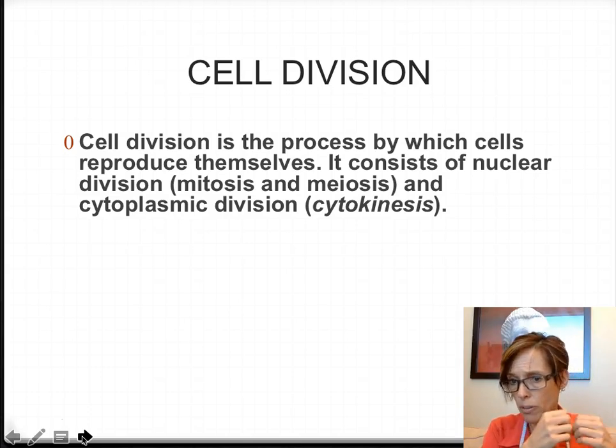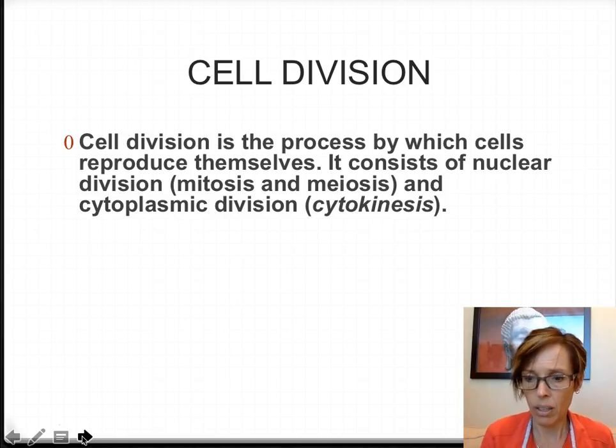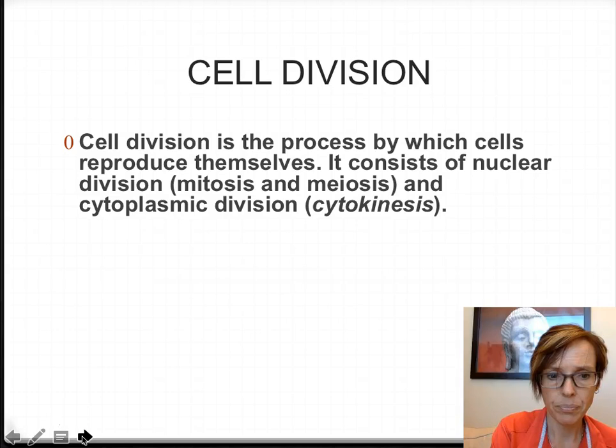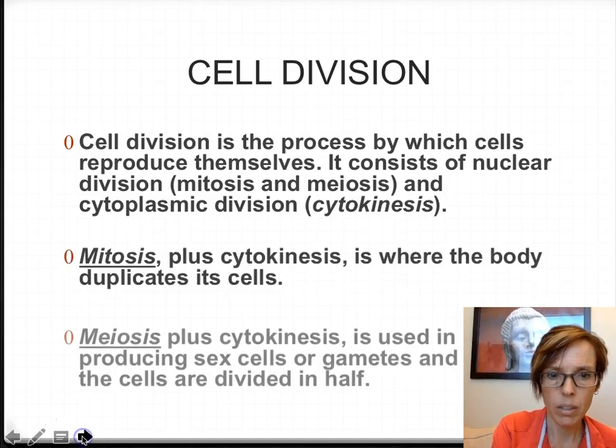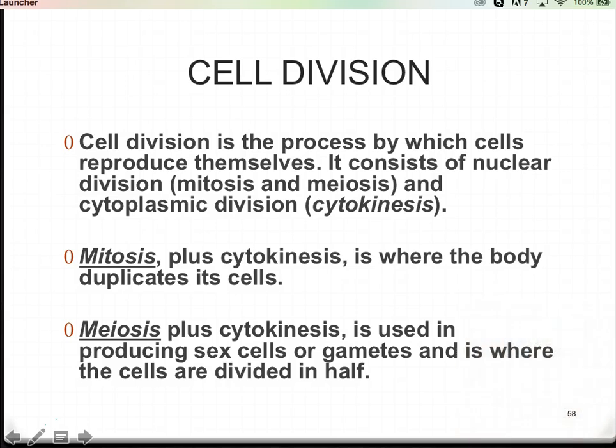Okay? And again, when we talk about mitosis and meiosis, what we're talking about is the division of the nucleus. That's what we're focusing on. But you have to remember, the cell is more than just the nucleus. So the rest of the cell splitting apart is called cytokinesis. So we've got the nucleus, mitosis or meiosis depending on what we're making, and then cytokinesis, just the rest of the cell dividing.